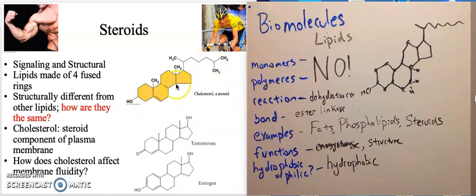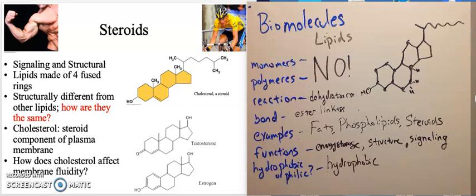So cholesterol is a structural component of our cell membranes, and this hydrocarbon tail gets clipped and replaced with a hydroxyl group. And this hydroxyl group forms a carbonyl oxygen with the carbon here in testosterone. Estrogen's very subtly different. It's just changing one bond, basically. So it's replacing this carbonyl oxygen with a hydroxyl group and removing some of the hydrogens from this ring. So subtle molecular changes make the difference between males and females.